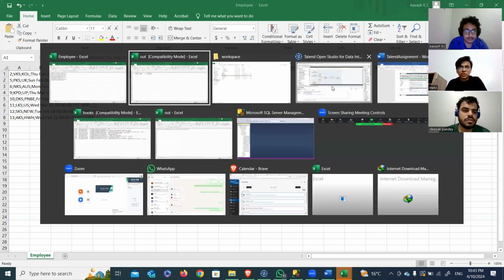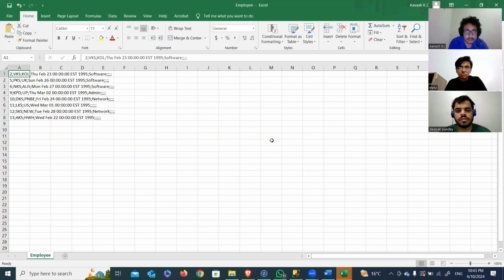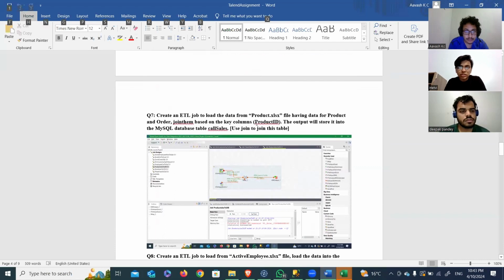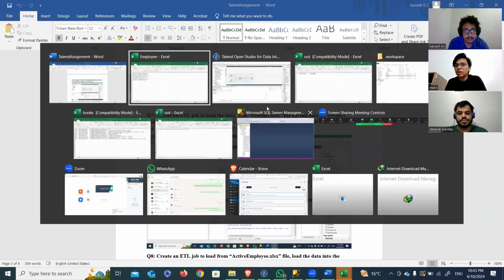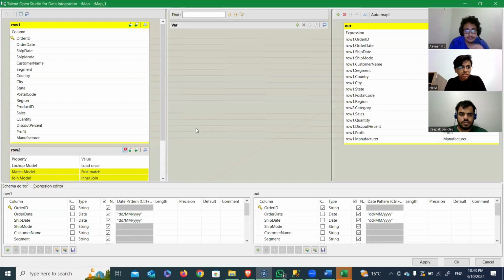And moving forward to the seventh one. So for the seventh question, it's to combine the two columns, that is the product and the order, and we need to combine them through the product ID. So for that, we are combining two columns, the product and the order, through a tmap, and the output will be here.